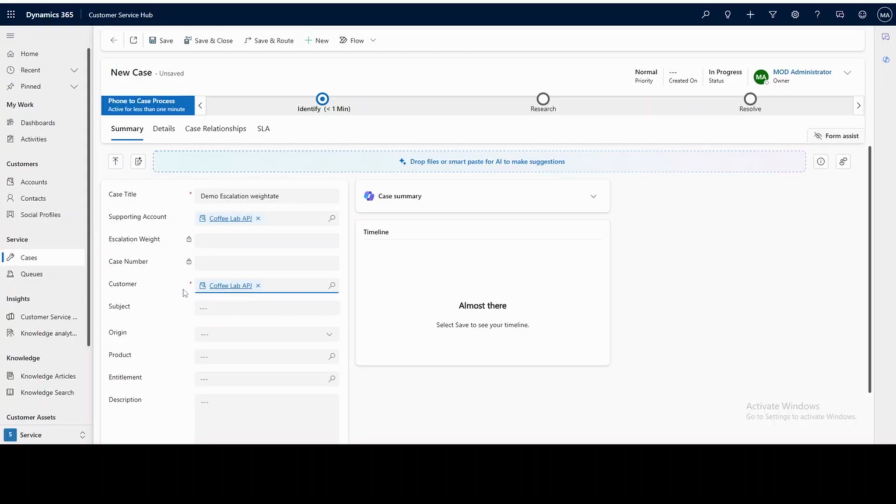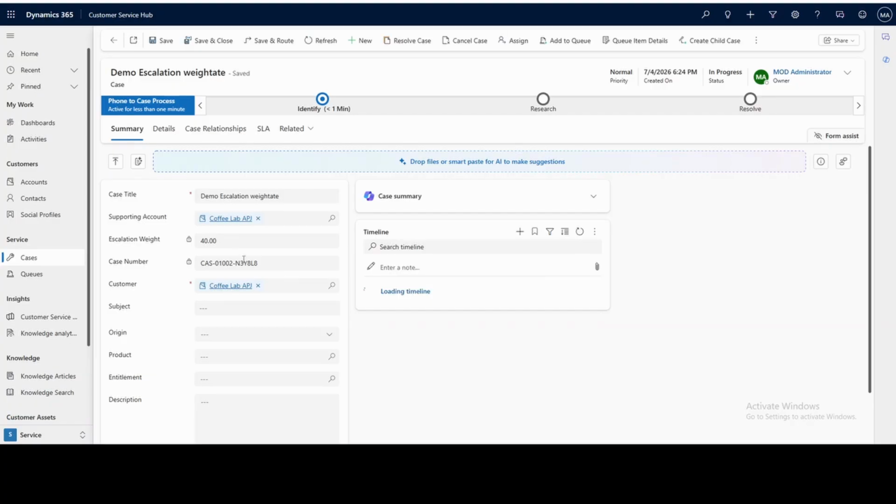Why do we require it again here? Because this customer field is a polymorphic lookup, right? So here we can also select a contact and a customer. The formula which we have set here is not compatible with the polymorphic lookup. With a polymorphic lookup, we cannot set any formula. It will not be compatible. So for that purpose, we must use a single lookup field. Let me save it.